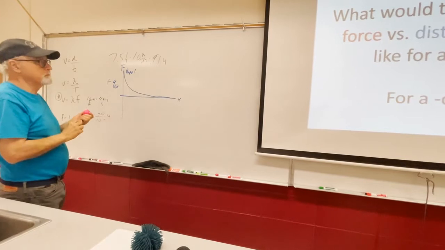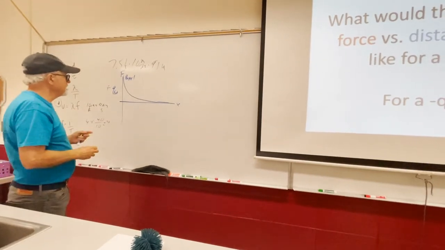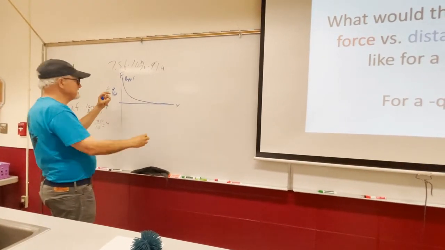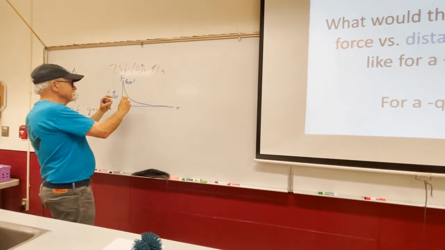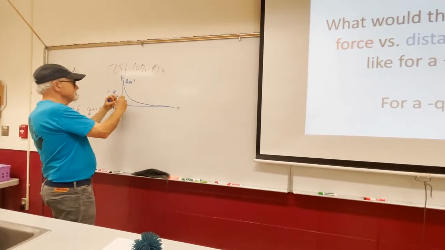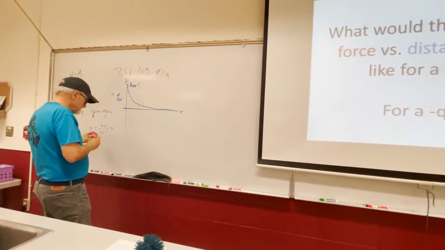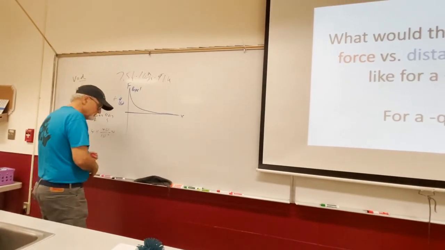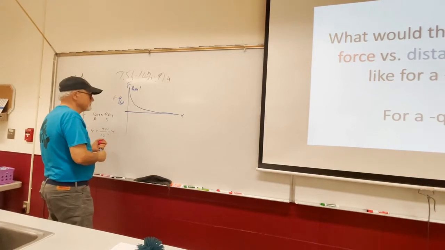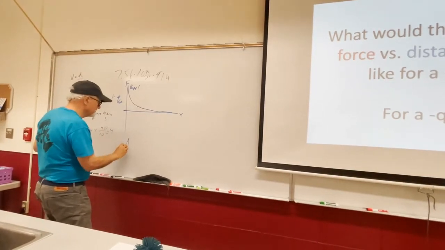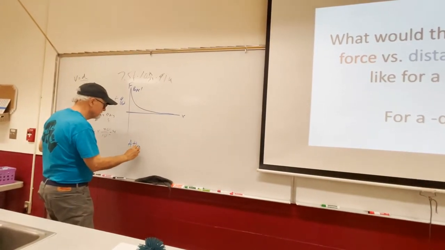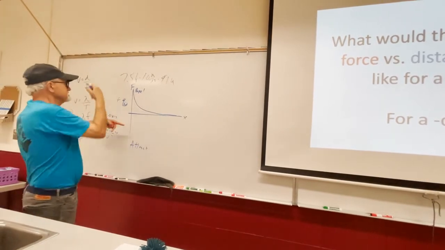Repel. Okay, the force is the greatest when it's really close. So if it's a positive test charge, there's going to be a large force and it's going to be repulsion, right? What if it's a negative test charge? It won't look the same? The attraction's going to be the closest? Well, attract would be over here. Okay. And I actually should have this the other way.